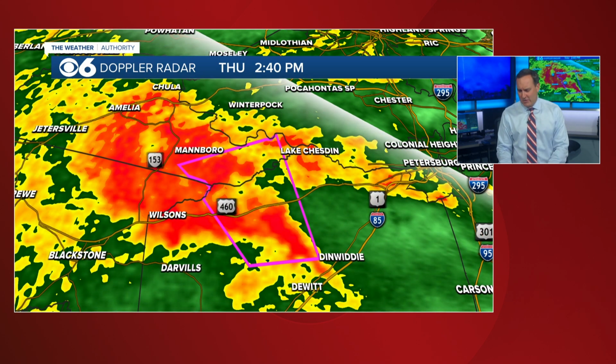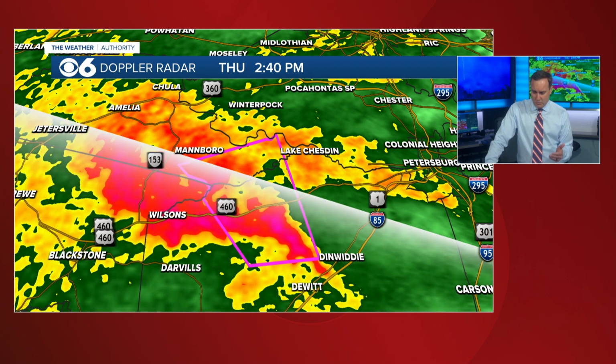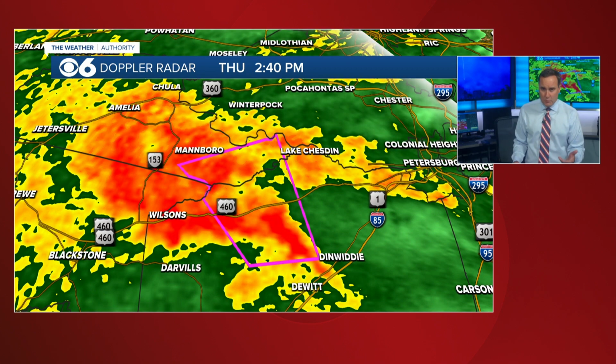So just don't go out and drive around. Now's not the time to do those errands. It can wait a little bit later on today or tomorrow, really, and just let this storm blow on through. It's not going to be the only one that we have today. And again, already a confirmed tornado down in the Suffolk area right now. And this is a tornado that is Doppler radar indicated.